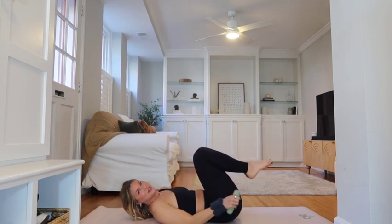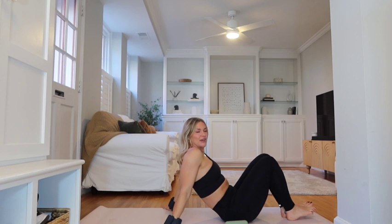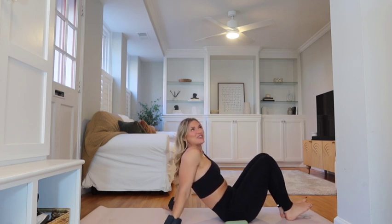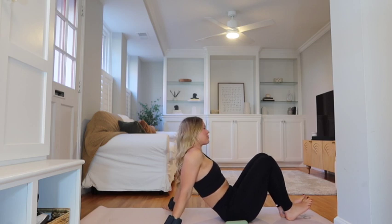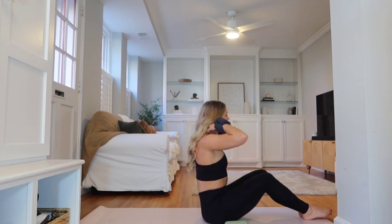Great work. Lose those weights. We've got one more set of that for our chest work, and then we're going to get into some triceps, and then we'll finish with everyone's favorite, the lovely shoulder burns here. But taking those nice deep breaths in, you can find a little bit more upright position that gives your lungs a little bit more room to inhale and exhale here.